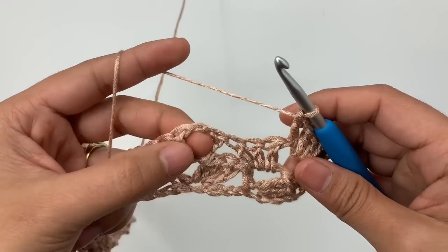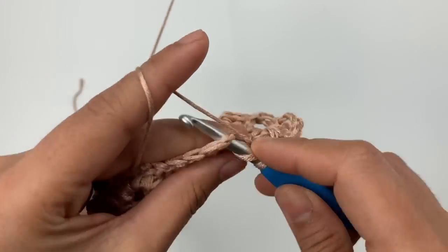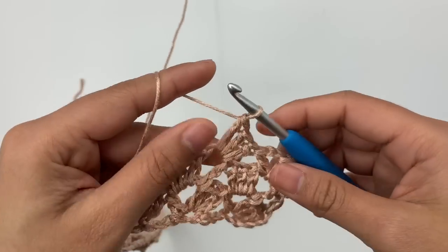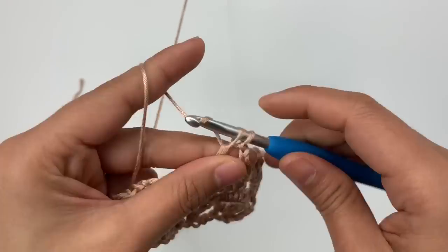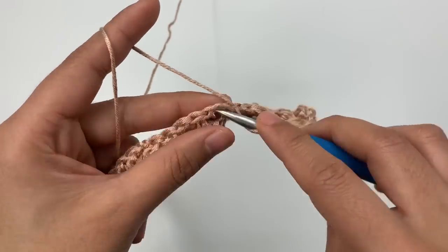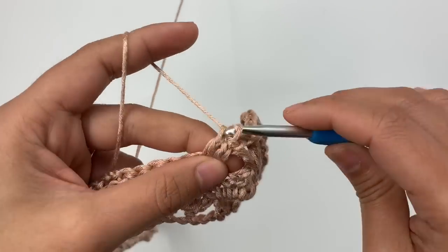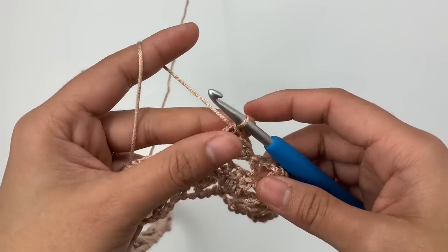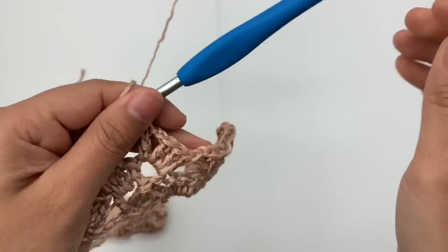And then next space here, make a drunken granny stitch. Start with 3 double crochet. And then chain 2, and then 1 more double crochet into the same space. Alright, let me show you one more time. Next space here, make a drunken granny stitch. We start with 3 double crochet. I crochet pretty fast because it's the same pattern. Okay, have 3 double crochet and chain 2, and then make 1 more double crochet into the same space. Like that.